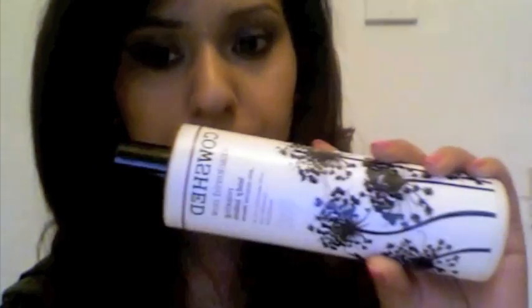Then I went into John Lewis again. I needed something still on the theme of helping me get to sleep and into a good routine, because I am somewhat of an insomniac. Plus I drink lots of coffee during the day to keep me going and keep me energized for the caffeine kick. So I picked this one up - this is by Cow Shed and it's called Knackered Cow. It has essential oils of lavender and eucalyptus. I've used their shower gel and bubble baths and they're really good - they smell really pleasant.